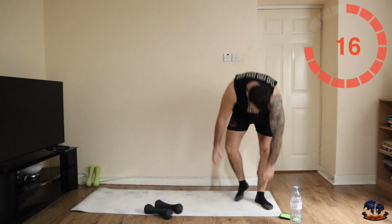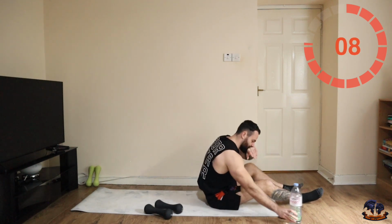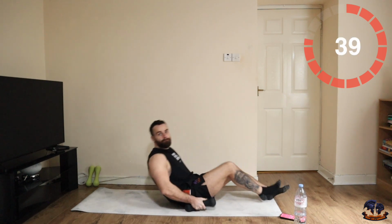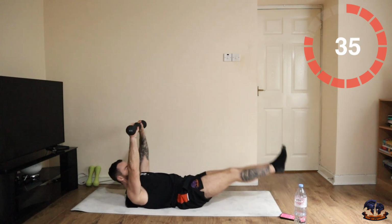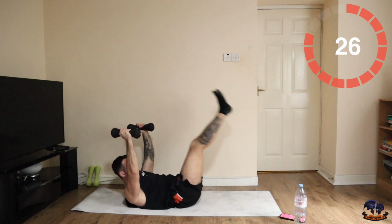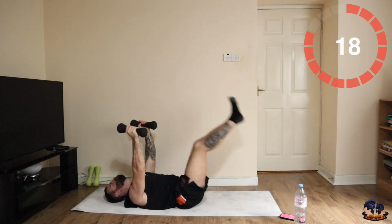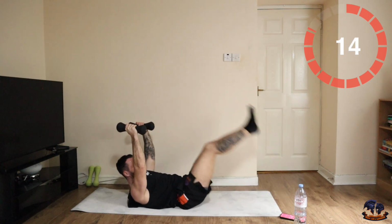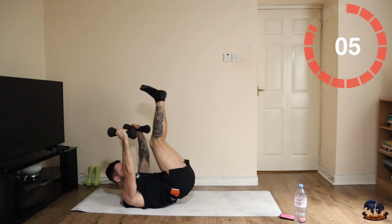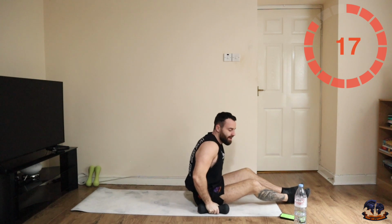Okay, leg raises. Weighted leg raises if you can, just up and down. Two, one. Easy. 3, 2, 1. Lovely. Okay, time to repeat the finish.